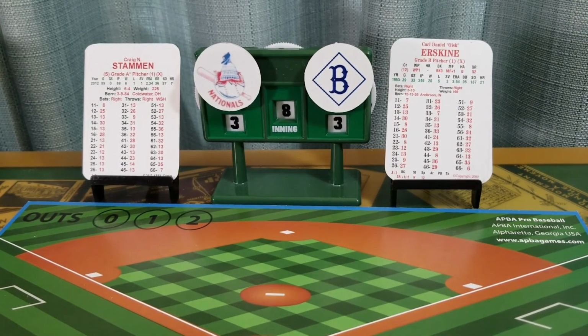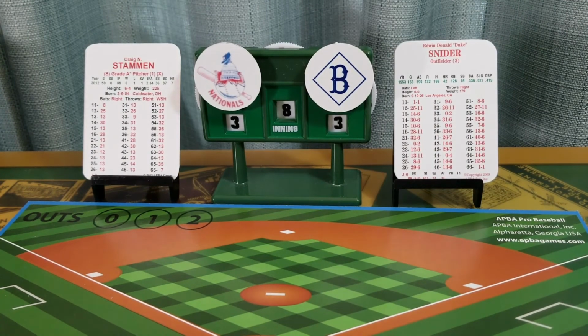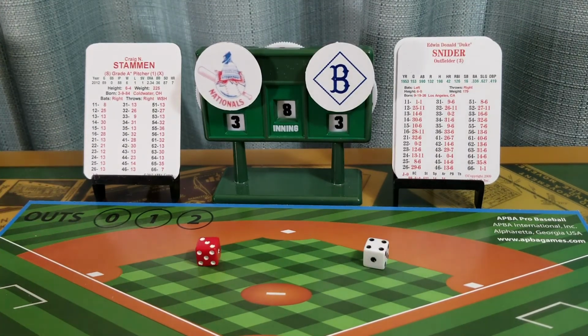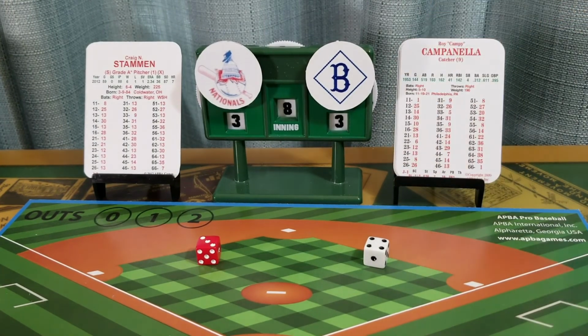Here we go, the bottom of the 8th inning. Rick Ankiel goes out to play center field for the Washington Nationals, and Duke Snider will be the leadoff hitter for the Brooklyn Dodgers. Here's the pitch to Snider. 34 is a fly ball to Rick Ankiel. He makes the catch, and there is 1 out.